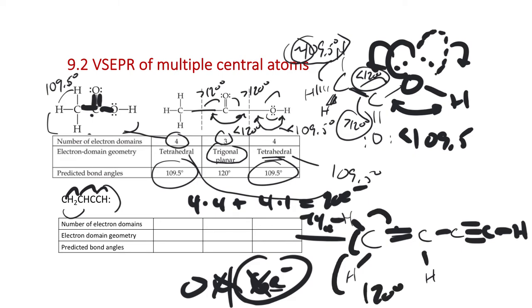These are about 120. So which angle do you think is greater than 120 here? Probably the double bond, single bond. So probably a little greater here, and that single bond angle a little lesser than 120. And so the same thing here, 120, 120, and then 120. And again, a little less than 120 for that single bond, a little greater than 120 for the double bond, single bond angle.